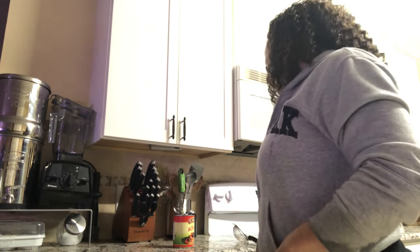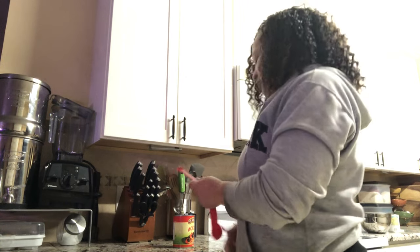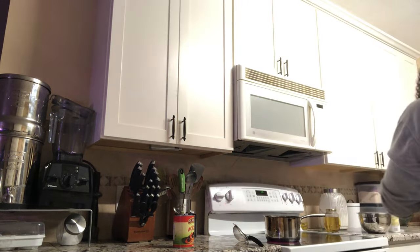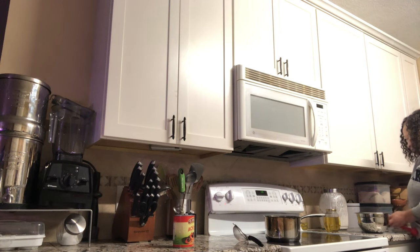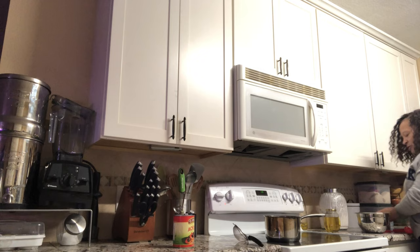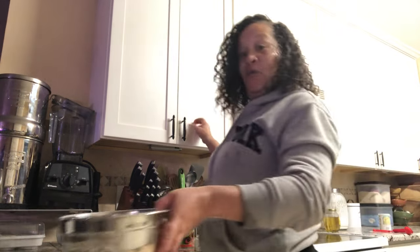And I'm just gonna put a little bit of baking powder in here. I'm gonna do a quarter teaspoon. A little bit of salt. Salt. It's over here. I'm forgetting where my stuff is.